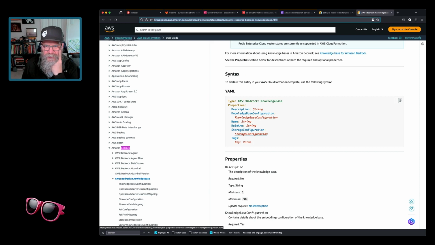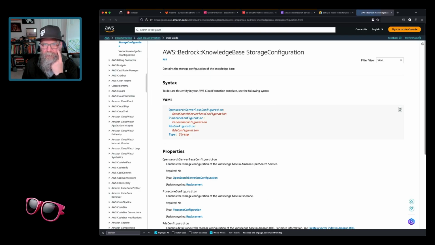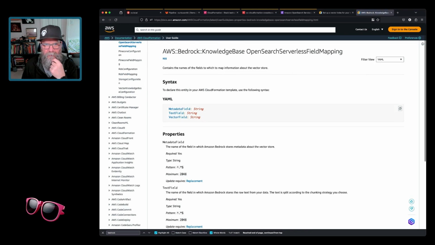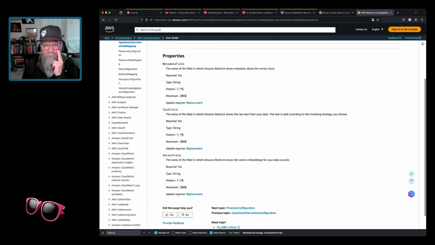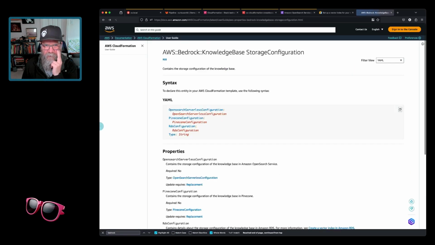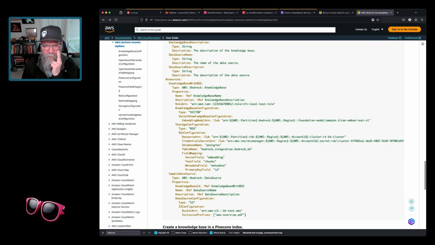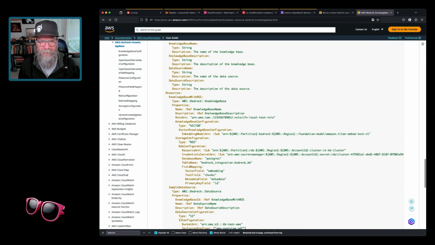So we're under storage config. We're under OpenSearch, and we're doing this field mapping. So you can see metadata field, text field, vector field. I wonder if there's just a simple example they give us that we could build off of. Sometimes they do a good job at this, sometimes they don't.